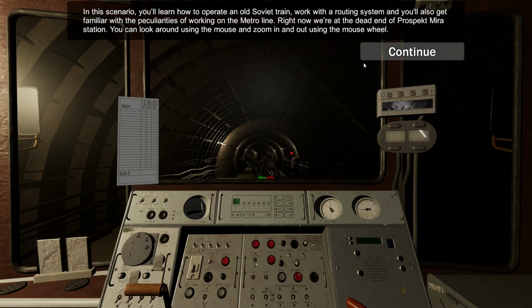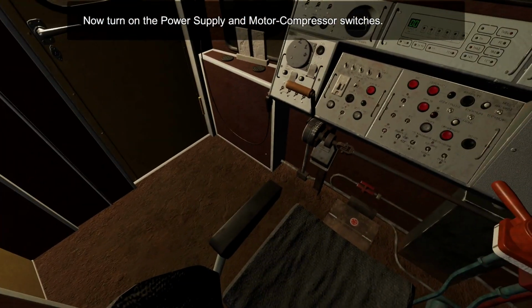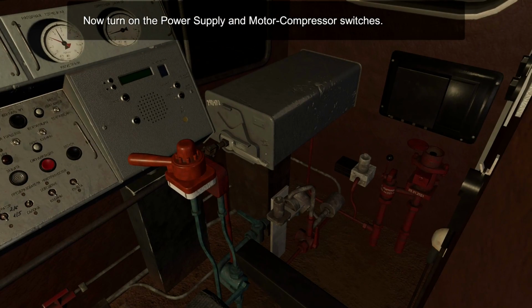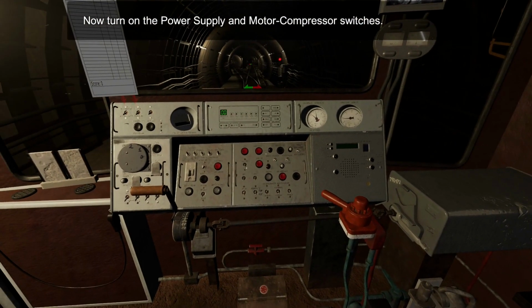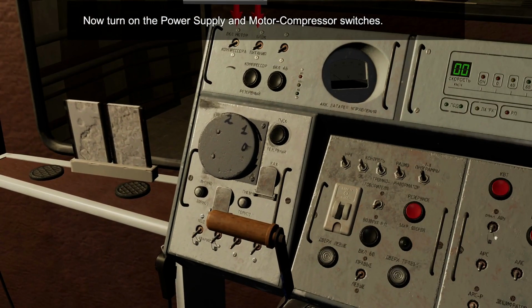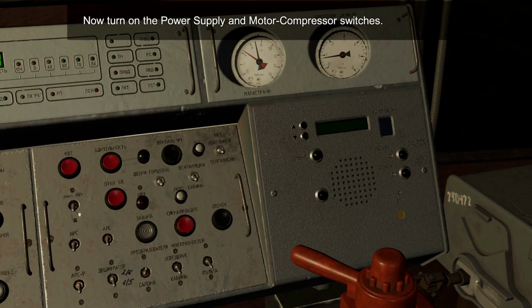Okay, so, cool. Now turn on the power supply and motor compressor. But first of all, I just want to have a look at this. It actually looks, there are huge improvements from the first one on the modeling and stuff. I think it looks great in here. I think the textures are nice. The only problem is, obviously, it's not quite in English. But we'll get there, I'm sure.